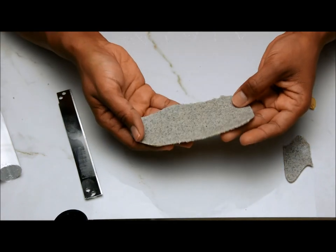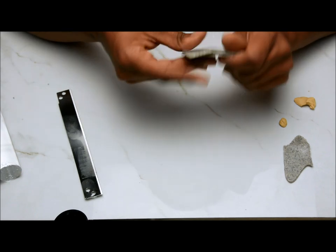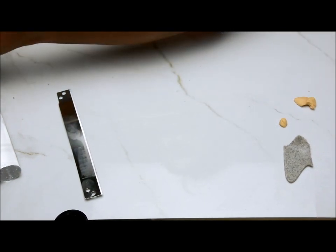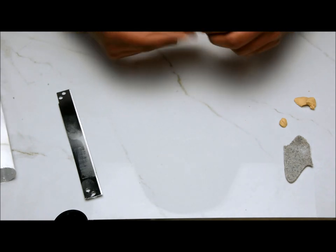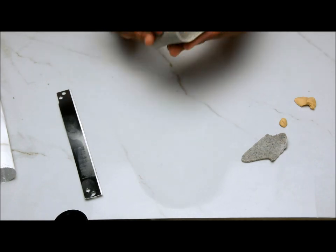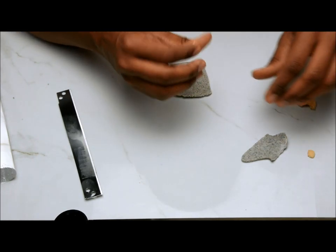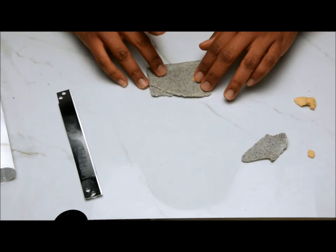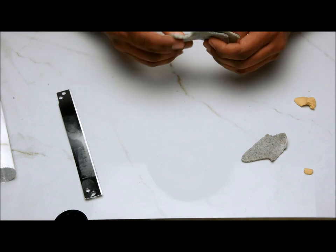And you see that it's changing the color just a little bit. So it's not as gray. You can see the difference. If you want to add more, you can, until you're satisfied with the color. But you don't want to do it too much.